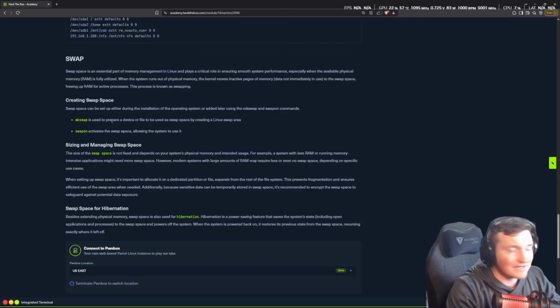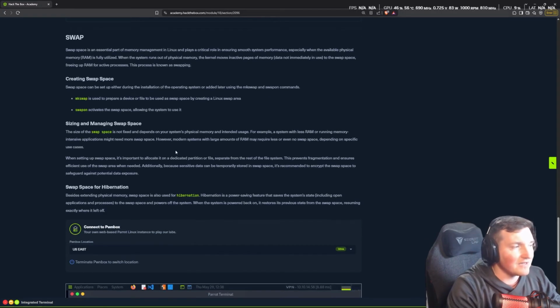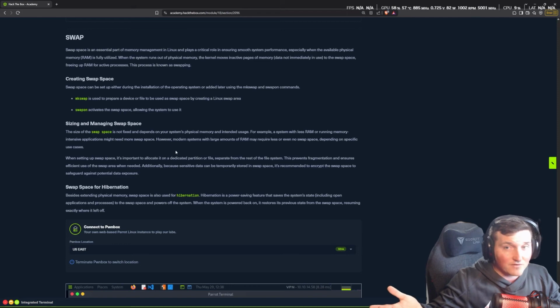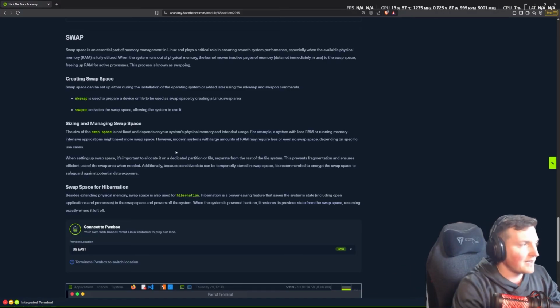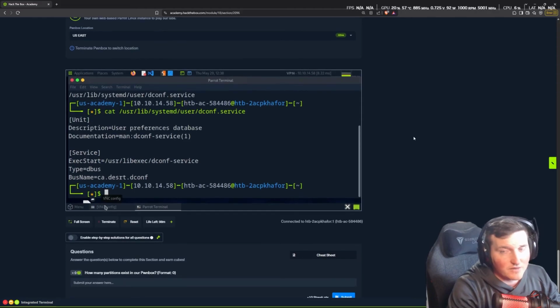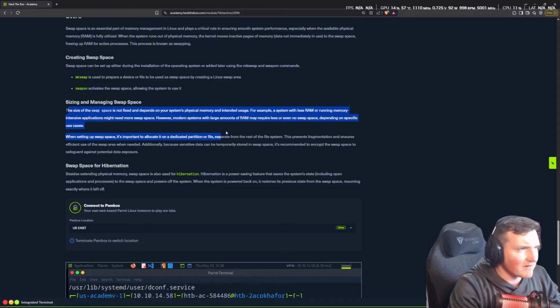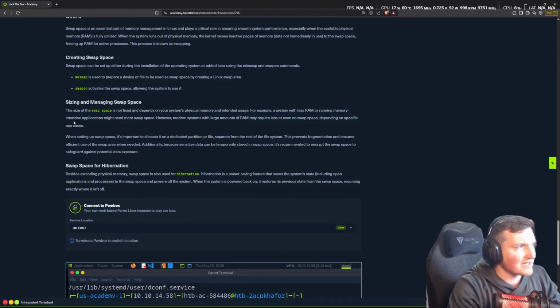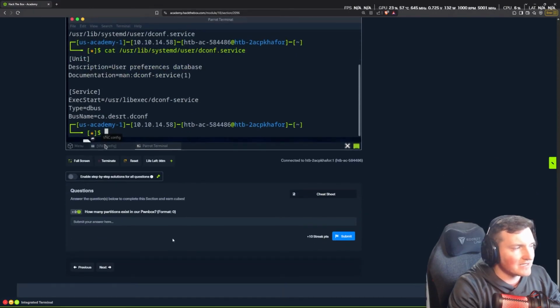The reason you're doing this is if you're using something that has very high memory usage, and you need to close something down, or maybe you have things running in the background and you need some of that memory, you can swap them. Again, I'm not going to dive deep into this. You don't necessarily need to know this. Just know if you are running into RAM or memory issues, like memory intensive applications, and you need more space, this is an option. Make sure you really understand what you're doing, because memory is a big deal.